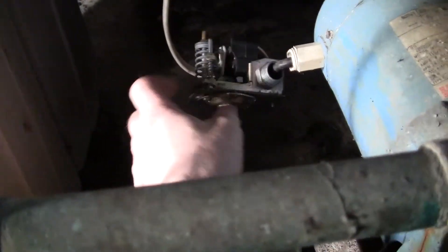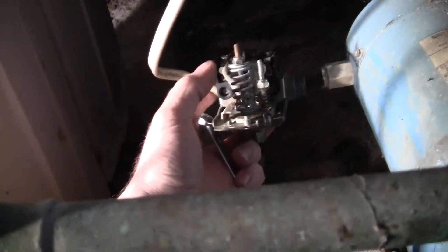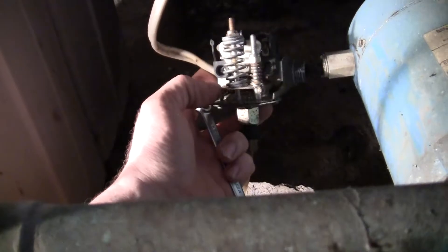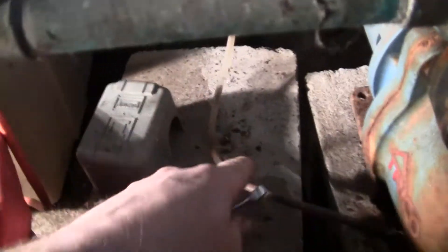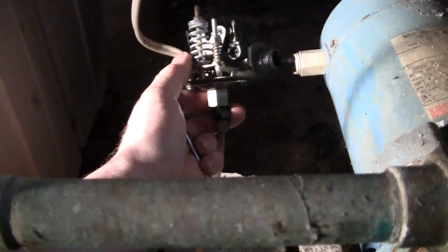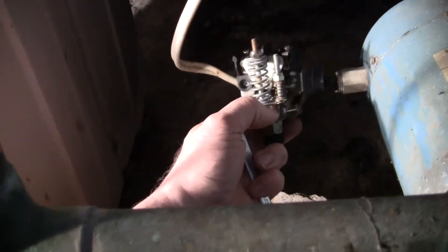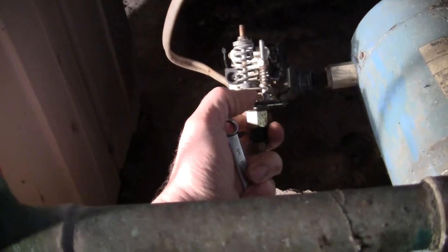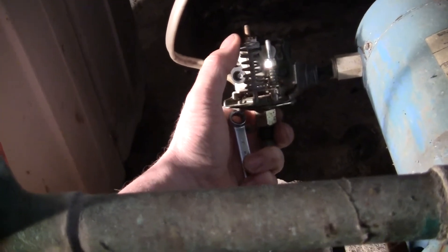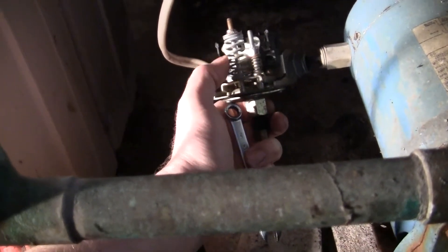Alright, now this is temporary — I have to take this fitting out and put this one in the block anyway. This is your high pressure setting. This will sense pressure from this diaphragm here. It puts the pressure on the bottom of the diaphragm and pushes up. Depending on how you have your points set, it will either come on or go off at a certain pressure. So this is your high pressure — the more you tighten it up, the more pressure you're going to get. And if you have it too tight, it won't shut off.